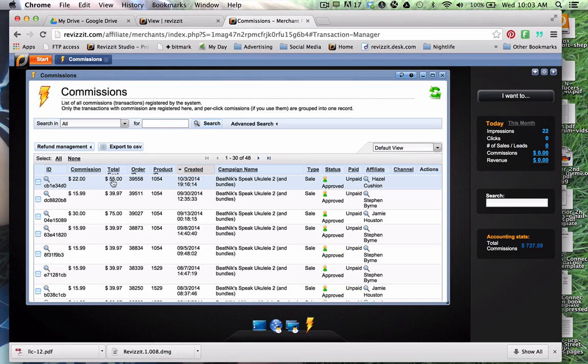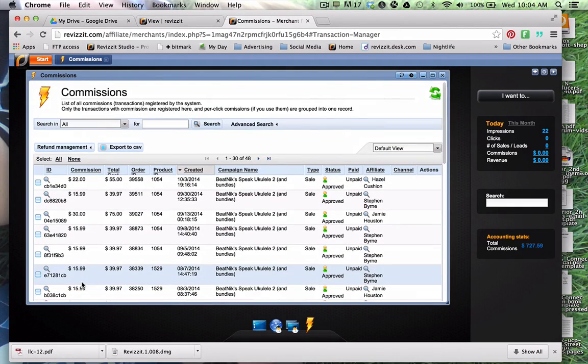You can see how much the total purchase price was, and then how much commission you owe, because it automatically calculates it based on what you set up for your payment. So for mine, it's set up to be a 40% commission. So 40% of 55 is 22. So that's what I owe. So that's all the information right there. So the way to do this really easy.